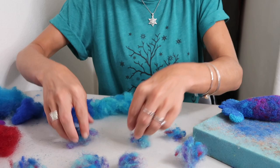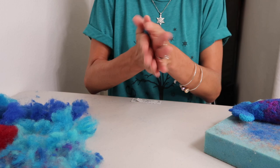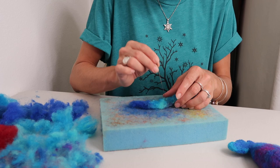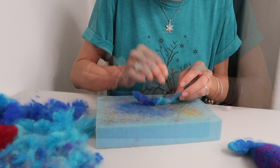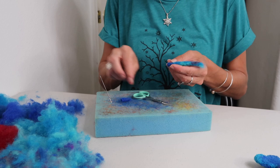Once your wool is blended, break it apart into eight equal segments so all legs will be even. Take one segment of each color, line them up, and roll them between your hands. Leave a little bit of the end loose for attaching to the lobster, then felt the rest. Repeat this process for all eight legs. Check your leg length — if it's too short or too long or needs trimming, adjust accordingly. I'm going to cut one about in half, then felt the tip to a point again.